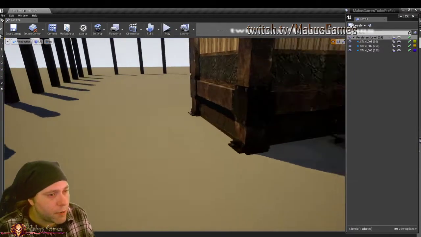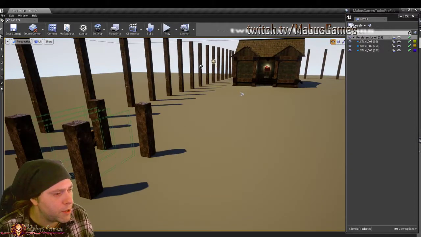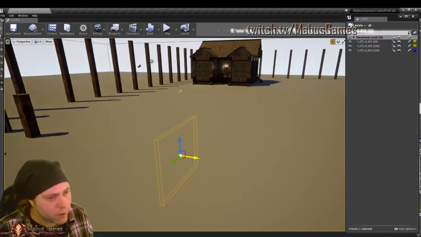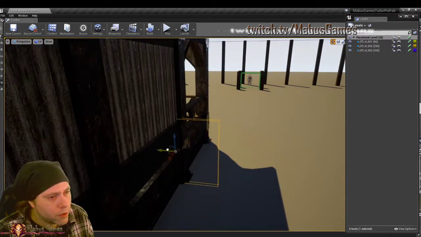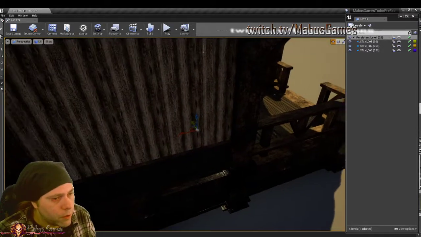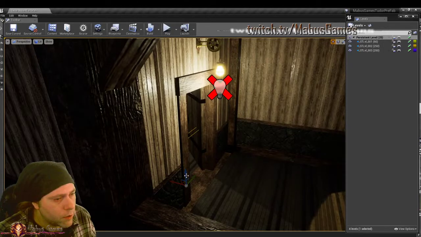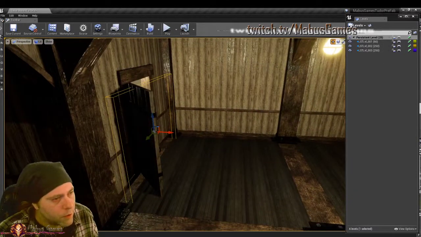Let's go ahead and hit escape here. Now we're going to grab another one of these guys. Grab this, drag it over here, into the house. Right here. There we go.